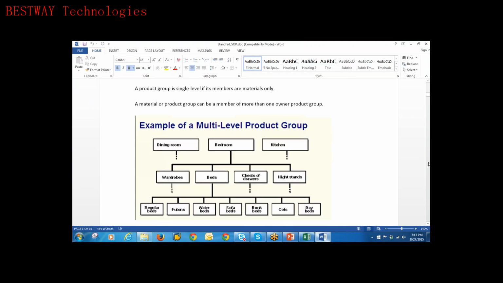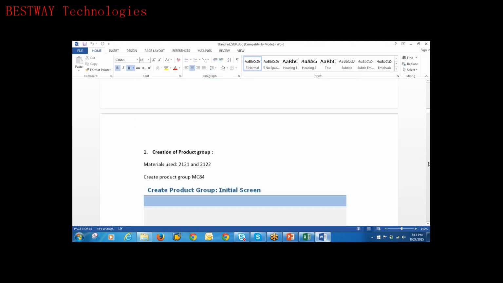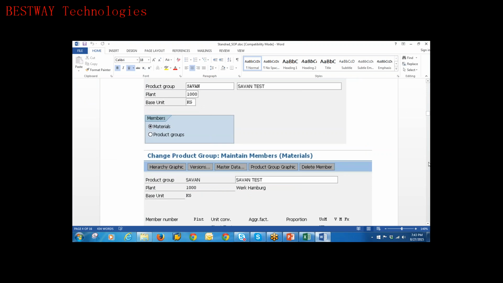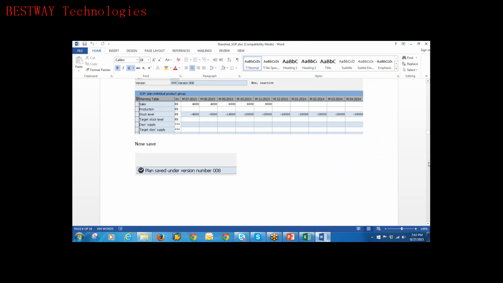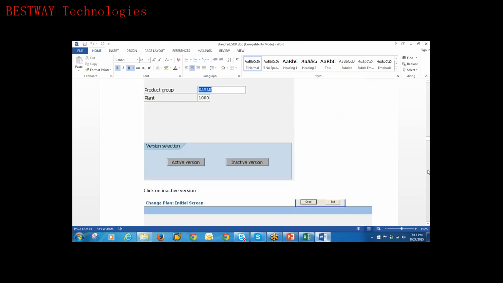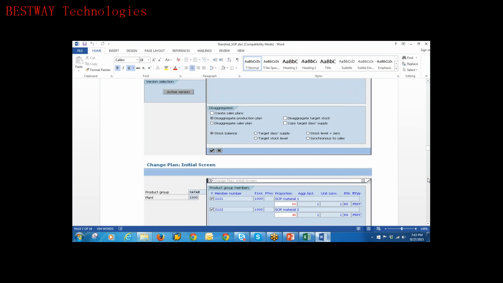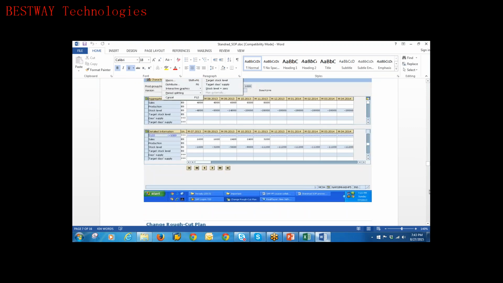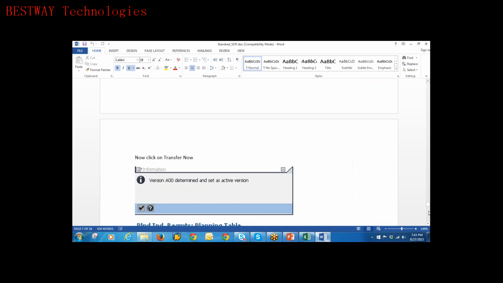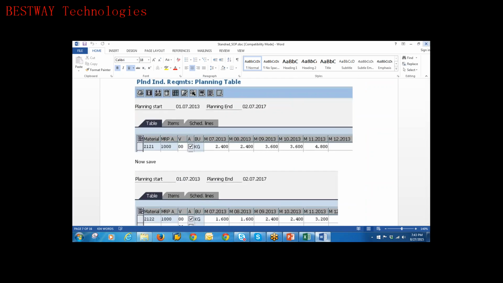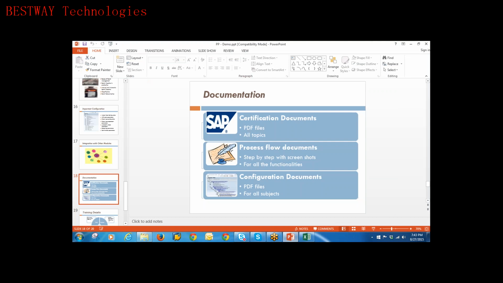Would you be giving the PowerPoint presentations as well? If you want PowerPoint presentations also, I'll give. It's not a problem. But for my reference, this is the document, with step by step screenshots. Whenever I'm traveling, I can keep it on an iPad. And after that, I will give you configuration documents.